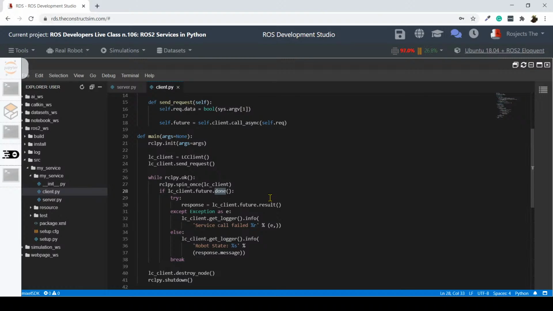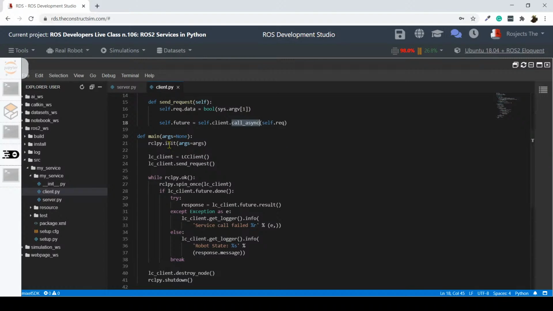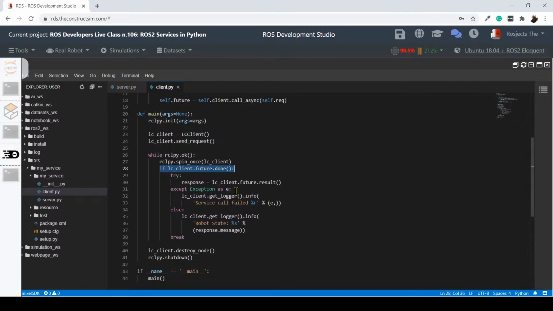This done function is going to return true if the service has finished and has returned a response, and it's going to return false if the service has not finished yet and has not returned a response. So we are checking if the service has finished or not.